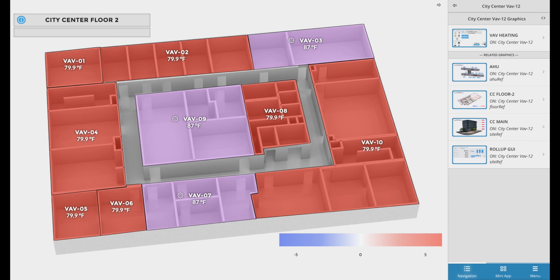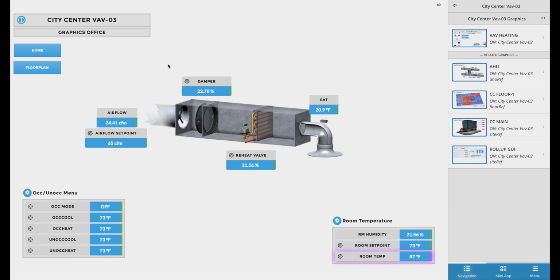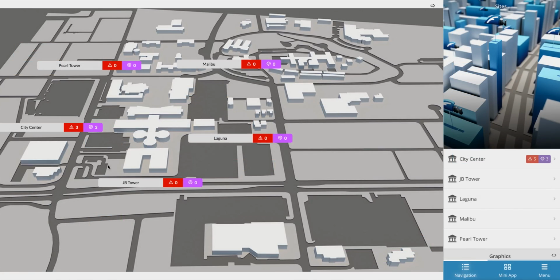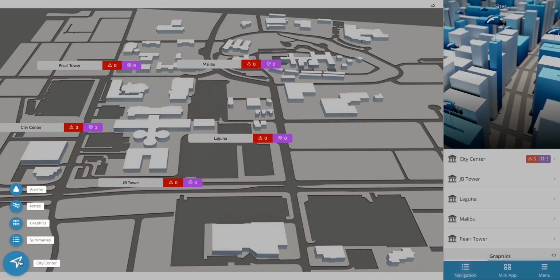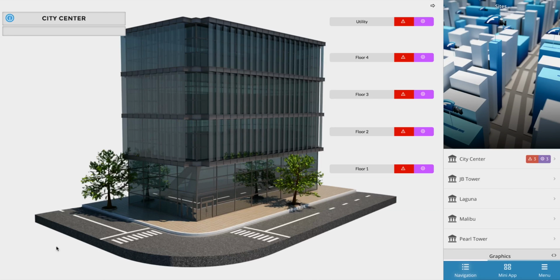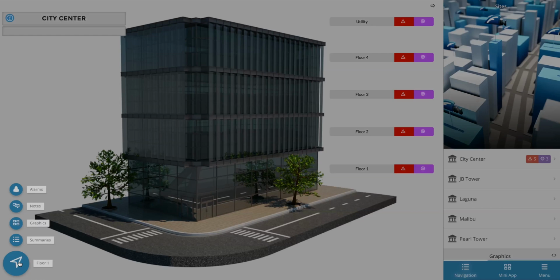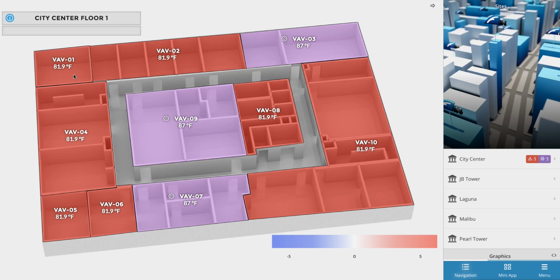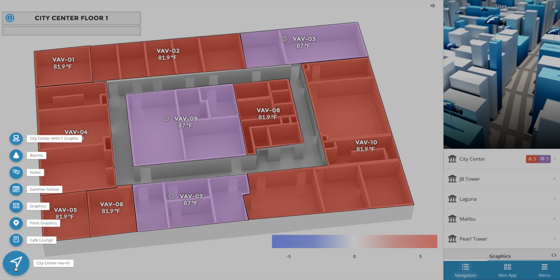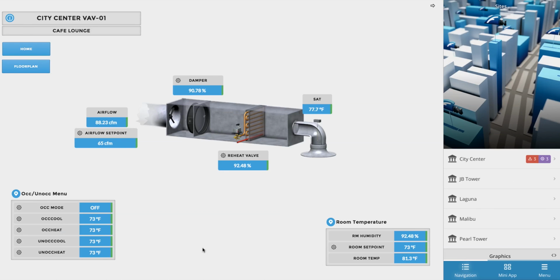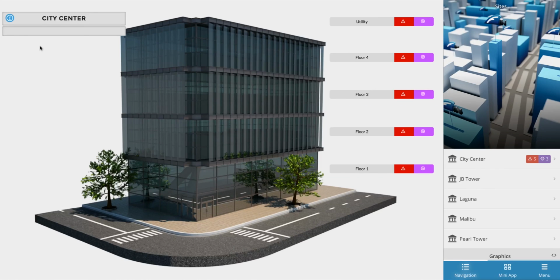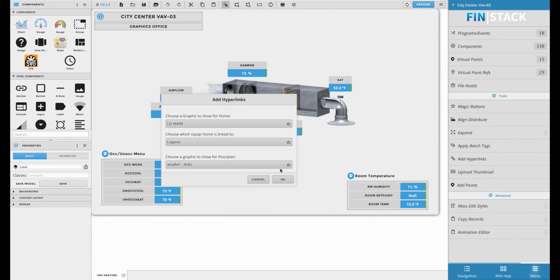Alright, so those are the basics on how to create a specific and relative graphical hyperlink. Now remember, we always recommend using the magic bubbles as your main form of graphical navigation, since FINstack automatically creates them for you, as well as the fact that they come with so much more than just a graphical hyperlink, saving you all the work of having to manually create a hyperlink on every individual graphic. But of course, the hyperlinks can come in handy in certain scenarios, so in FINstack 4.0 we've made it as easy as possible for you to create them.